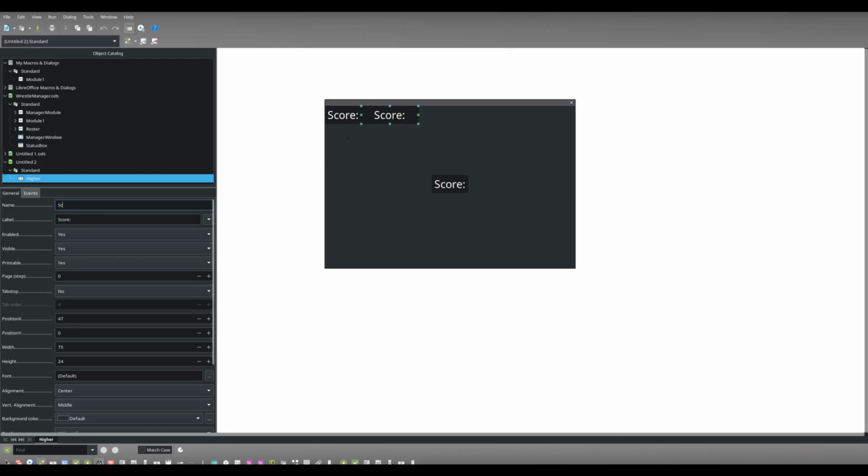We'll call this score label. And we'll blank it out. This we want to be high score label. Go ahead and blank that out. We're going to make the width 75.